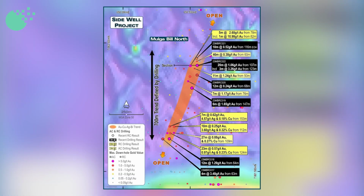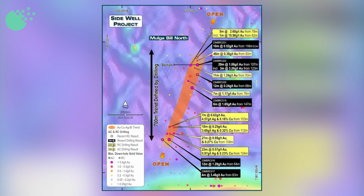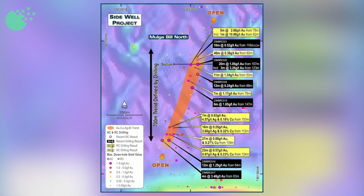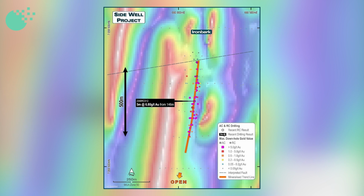So this is something we've been working on for quite a while, and what we've been doing is retrospectively assaying previous drilling intersections, particularly for copper and silver. These are intersections that we've already previously assayed for gold. So it's allowed us to build up this target, which is actually quite well supported by about 90 drill holes. Primary zones about 400 metres long. There's a supergene blanket over the top, about 500 metres long.